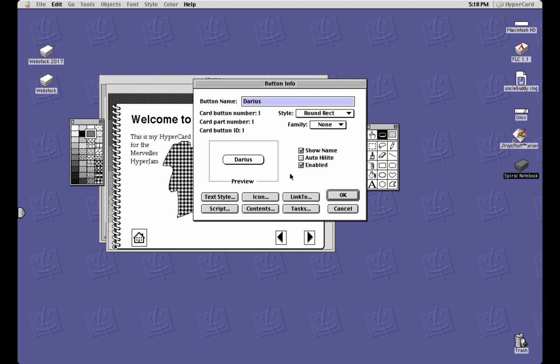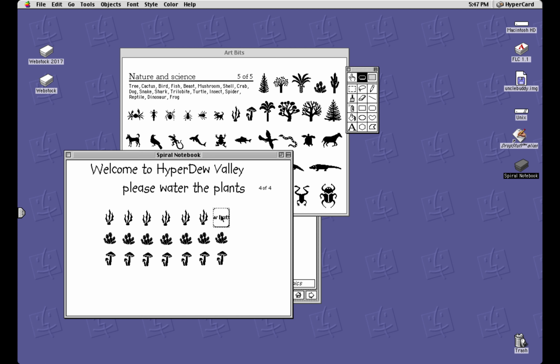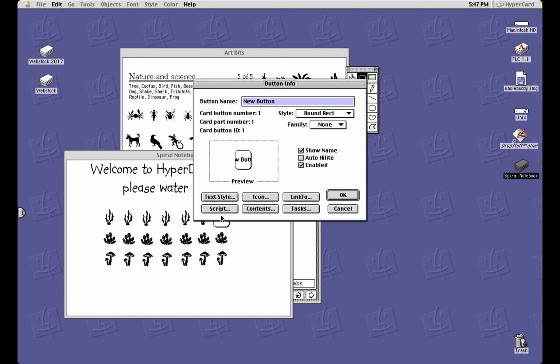So we're going to want buttons on all of the plants. New button. Let's see if we can do this. Let's see if we can figure this out. So we're going to make a button that sort of lives on top of the plant. And when you click it, I want it to like display a bitmap underneath the button itself. And that bitmap's going to be of some water that has been added.